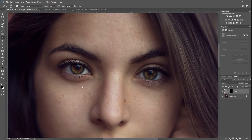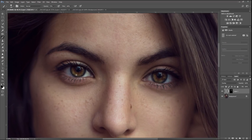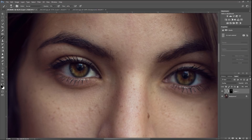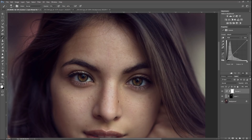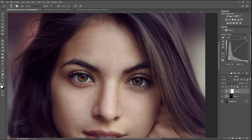The next thing we're going to do is brighten up specific areas of the eye and also the general location of the eye. We do this by coming to the Adjustment Panel, hitting Curves, and raising a little bit in the midtones and a little bit toward the highlights. Then bring the shadows down a tiny drop and bring the midtones up a little higher. Right about there.